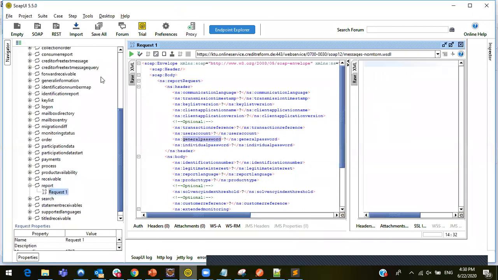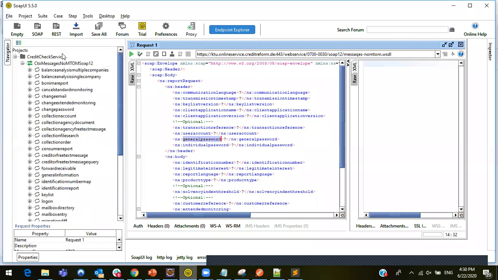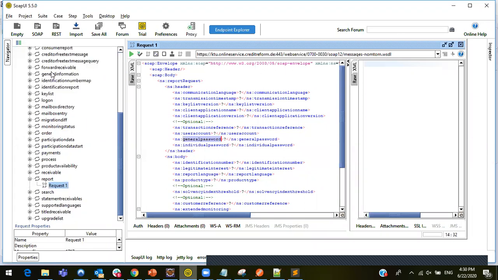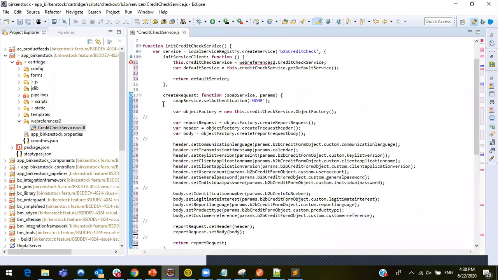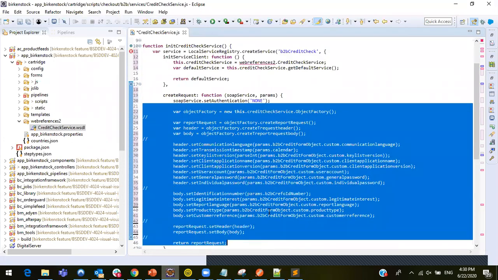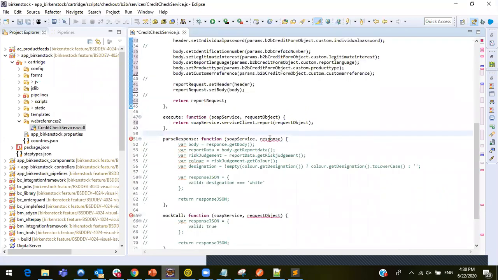So what we are calling is a report request. And these things, what you see here, are basically just pure methods. So what I'm doing here is just calling the method name report and sending the report request that I have prepared here all the way. Now, as part of that, we have sent our request.